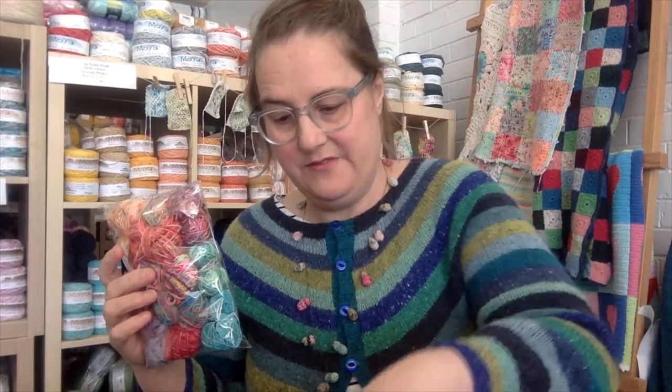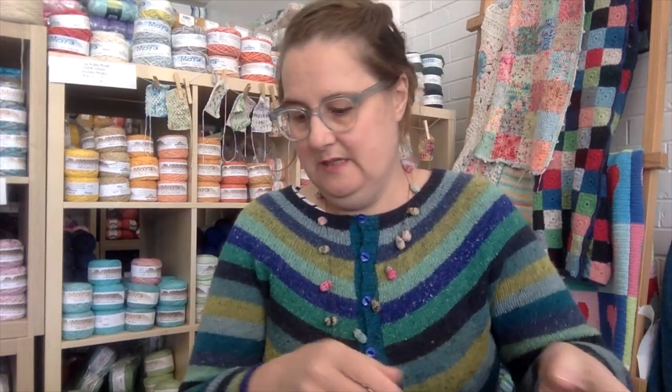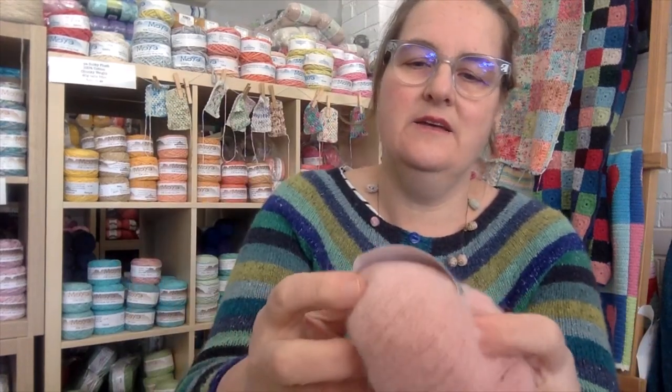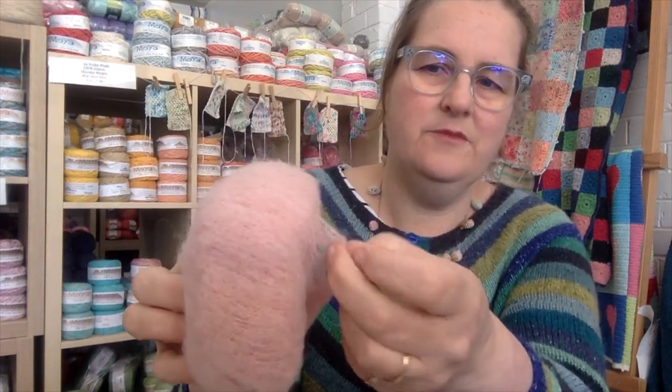These little scrappy packs — anyone looking for things to do with scrappy packs? They're really good — if you're a crocheter, you could do things like the bobbly scarf, that sort of thing. But they'd be really good fun for these little socks as well, if you're looking for things to make with your little scraps. So that's a couple of things I've been making. The next thing I'm going to show you is something beautiful — fluffy yarn that came into the shop last week, just before we locked down. It's the Lang Alpaca Superlite, a fluffy fine yarn.